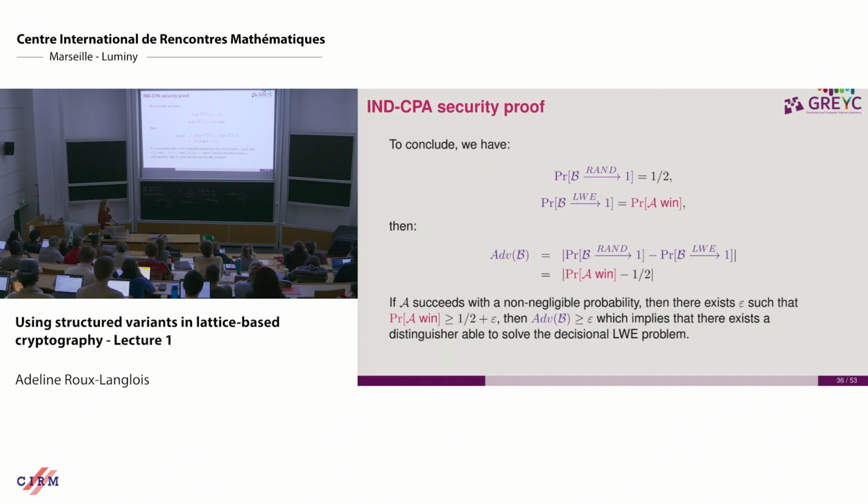There are a lot of conditions and parameters that I didn't show at all here. You have to imagine that for the reduction to hold, you need the approximation factor to be large enough. For this one to hold, you have conditions on the dimension, on the parameters, and everything. I didn't mention them, but keep in mind that it only works because we have a good choice of parameters. And in the end, it's a very secure construction.